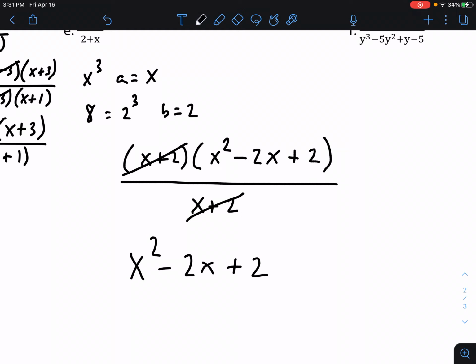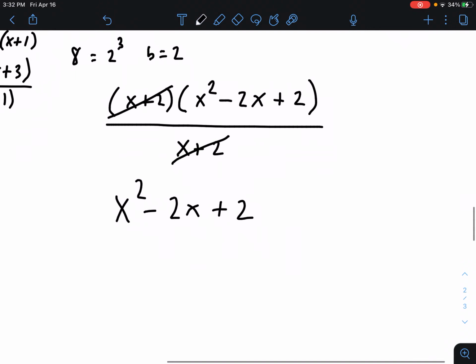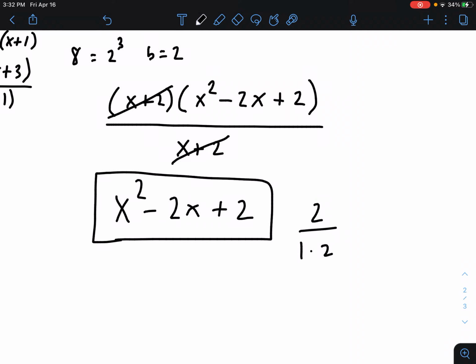And now you might say, wait a minute, that's a trinomial, Mr. Egbert. Can't we factor that trinomial? Well, we could try. 2 can be created by 1 times 2. But then we have to think, can I add those two numbers together to get to negative 2 or subtract them? And the answer is no. So that means that this is already in simplest form. So we have to stop there.